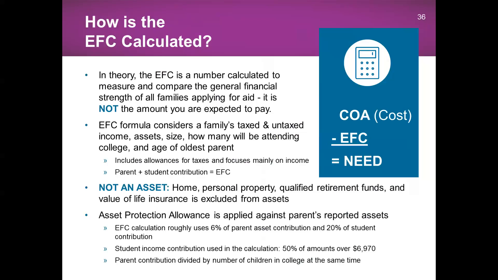There are asset protection allowances — only 6% of an asset is considered when listed under a parent, versus 20% when listed under a student. We strongly suggest that your 529 accounts for all children are reported as a parent asset. A student can earn up to $6,970 before any of that income is factored into the EFC calculation, and even then, only 50% of the value over $6,970 actually impacts the EFC. The EFC also looks at how many children in the household may be attending college that coming year.